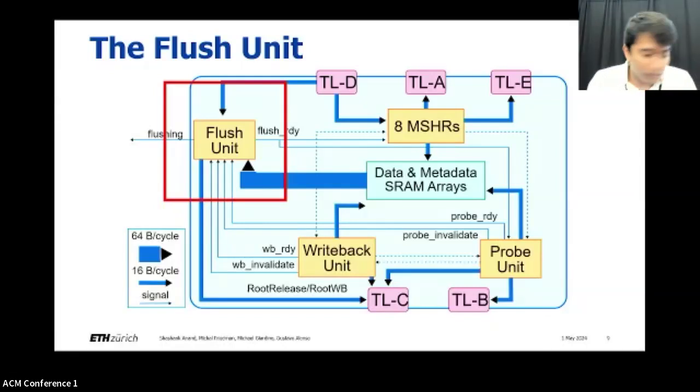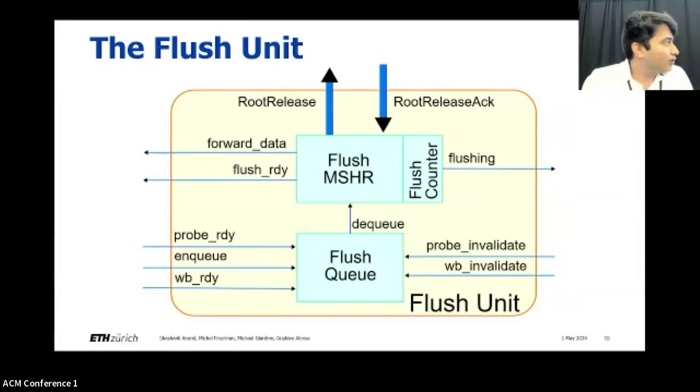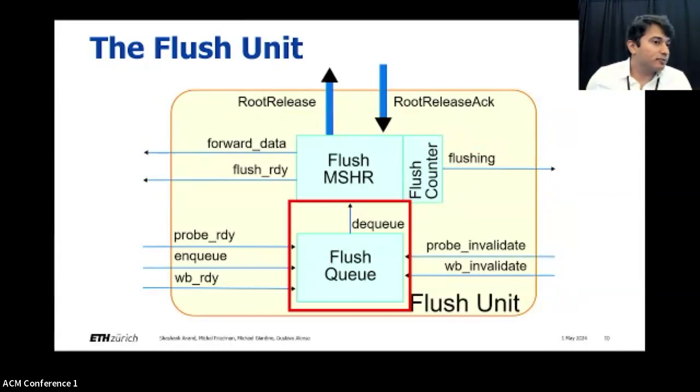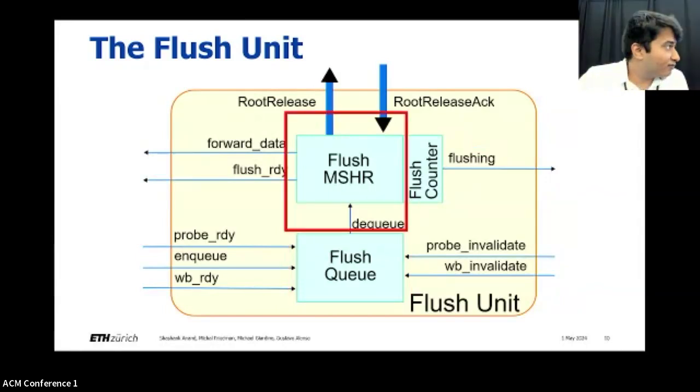So let's get a bit deeper into the flush unit. This is a high-level overview of what the design looks like. We have the flush queue. The flush queue is responsible for buffering incoming flush and clean instructions to take the load off of the actual flush unit itself during times of high contention. And then we have the flush MSHRs, the actual worker units that are responsible for executing the flush instructions. These MSHRs do the work of figuring out whether it needs to read data from the SRAMs, replying, sending the message upstairs, so to the higher level caches with the updated data, and waiting for a response back.